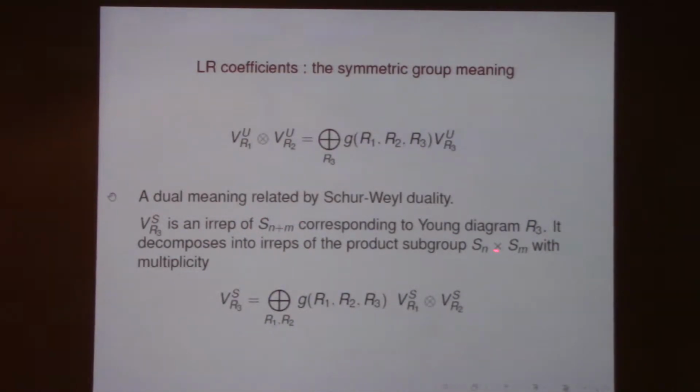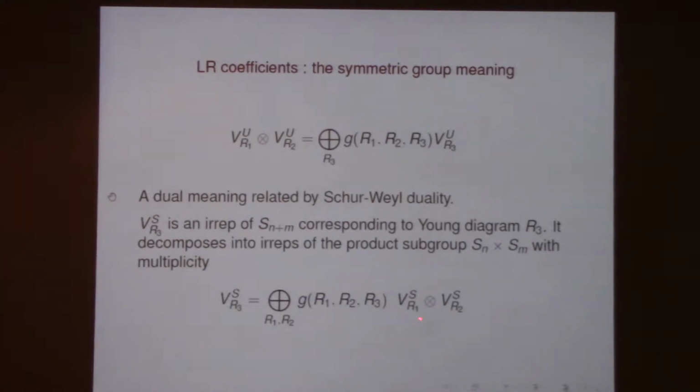This has a subgroup of Sn times Sm, which is permutations of just the first n and the last m. Just like we had in the two matrix problem, the gamma lived in this subgroup, permutations of the first n things and the last m things without mixing. So if you take an irreducible representation of this big group, and you ask how it decomposes under the subgroup, well, in general, something which is irreducible under the big group will become reducible under the subgroup.